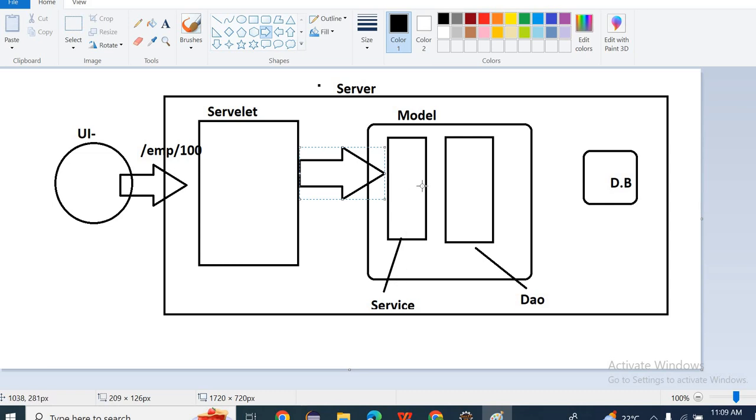I don't want database logic mixed with the business logic. So based on the employee ID, I'm fetching the details, right? After fetching the data, I want to prepare the response content.